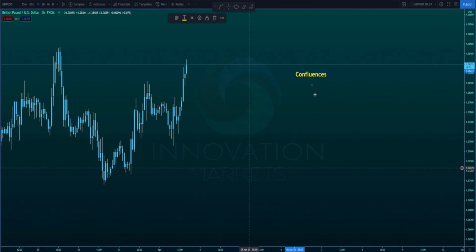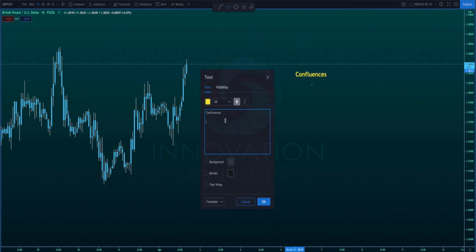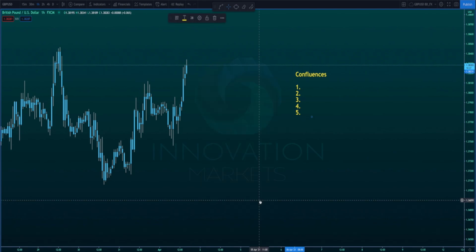Now the way to get from 50-50 by just simply pressing buy or sell on the market is to start adding confluences. And the more confluences you have, then the more probability you're going to have. Having 1 or 2 confluences is like 50-50, 60-40, but then when you start getting to 3, 4 and 5 confluences, you start building up to 60, 70, 80% potential or probability in your corner. And the way to build confluences, one of the major ones, is price action.